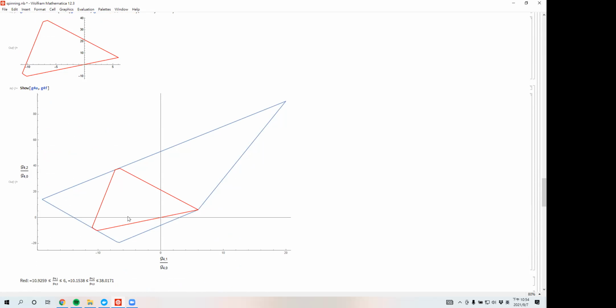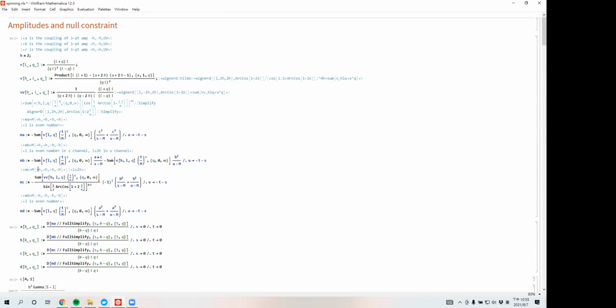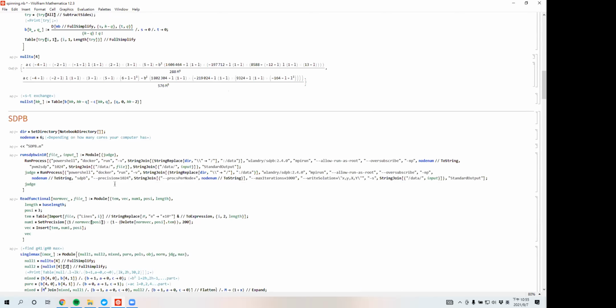What do you mean by ST symmetry? I mean, if we consider this minus plus plus minus and impose it, if we exchange 1 and 3, MB will get MC. I see. So you're saying that you include the constraint coming from that. Right, so we will get this red region.